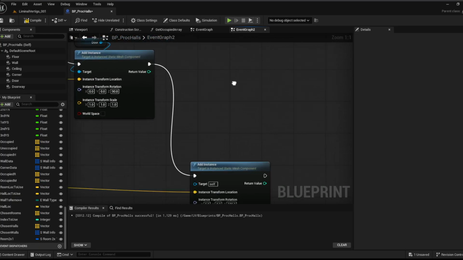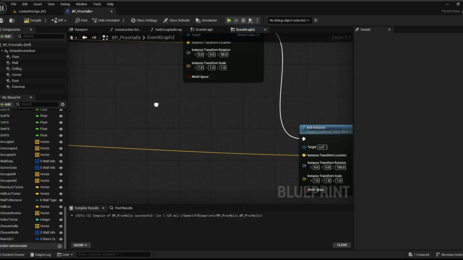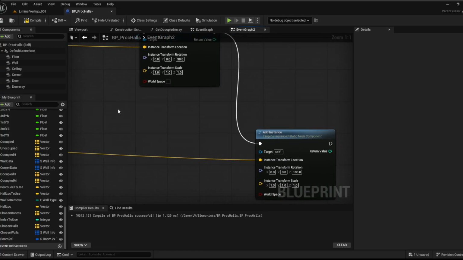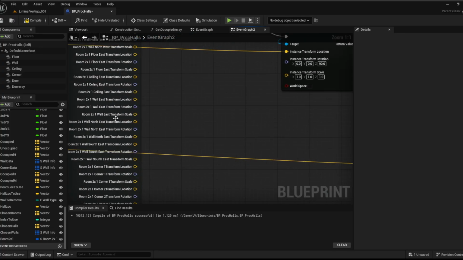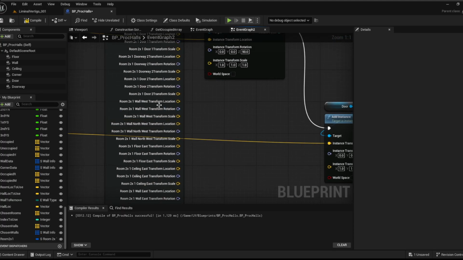Doorway, door, and what's this one? Doorway, door. Right, I mean doorway 2, door. Doorway 2, door 2.